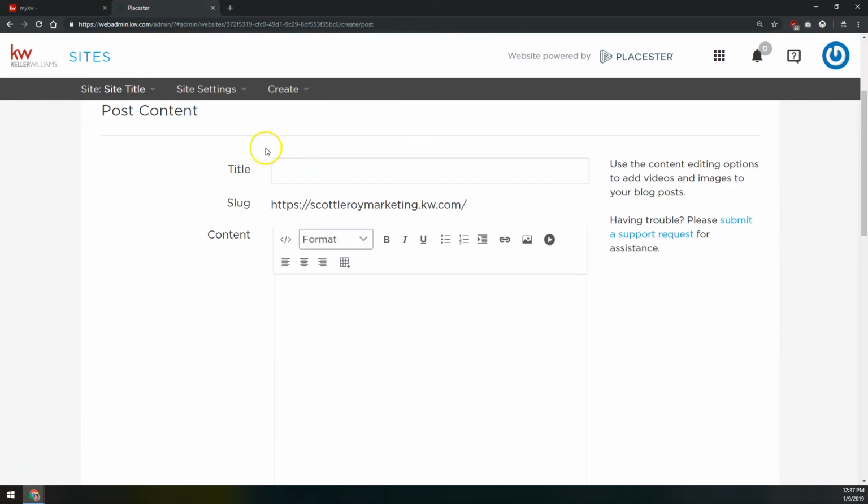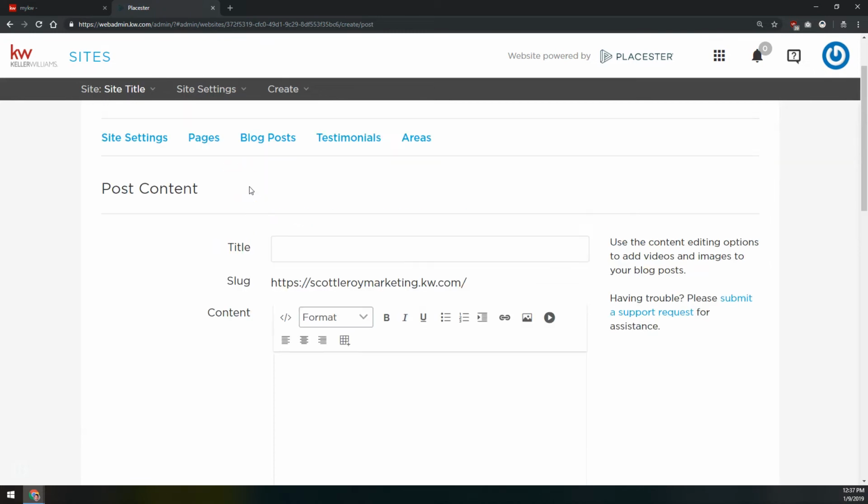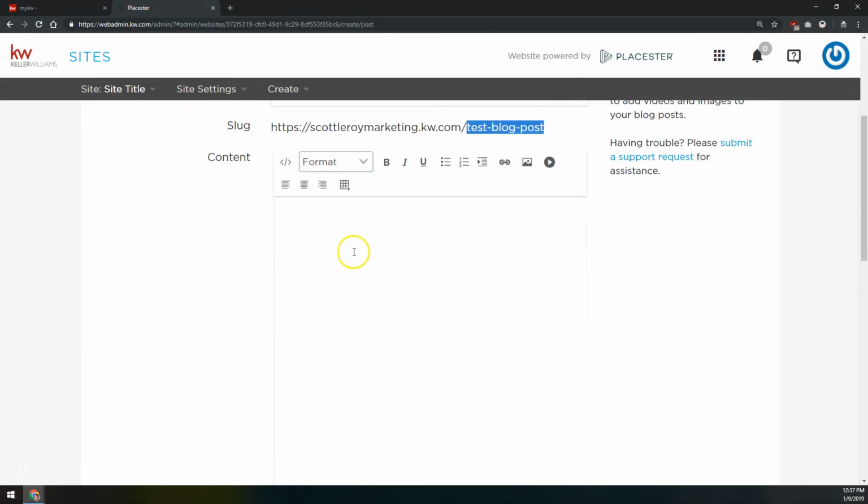Eventually, there we go. So creating a blog post is very similar to creating a page, except there's a couple of new fields that we'll see farther down. The title and the slug are still connected here. They just switched places. So I'm going to call this a test blog post. And you see that updates the slug here as well. And then down here in the content section, very similar to the page content for a default page, you can do your code, you can put in your text, you can format it, you can do your images and videos, very similar to creating a page.